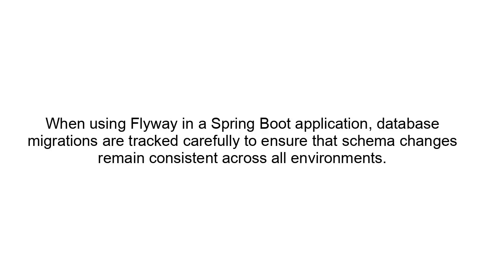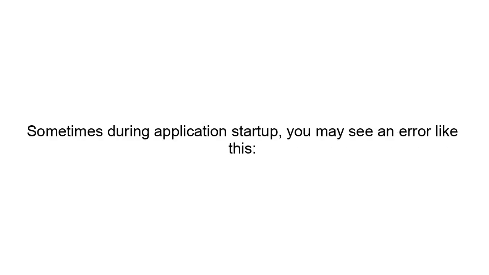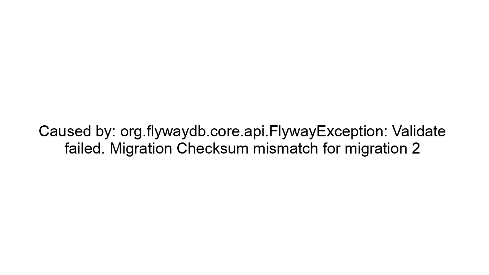Introduction. When using Flyway in a Spring Boot application, database migrations are tracked carefully to ensure that schema changes remain consistent across all environments. Sometimes during application startup, you may see an error like this: Caused by org.flywaydb.core.api.FlywayException: Validate failed. Migration checksum mismatch for migration 2. This can be confusing, especially for beginners.